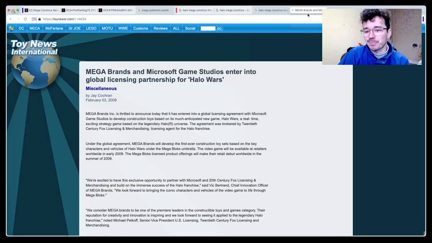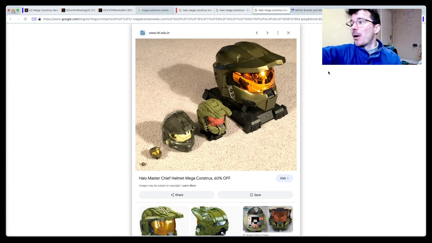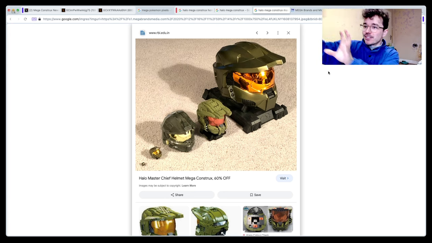And before I get into this really cool bit of throwback lore, this is not the first time Pixel Pokemon have existed. A lot of people don't know, but Mega Bloks actually owned the Pokemon license, or had the Pokemon license, back in 2004 and 2005. Most of their set releases were in Japan only, but they did release this.